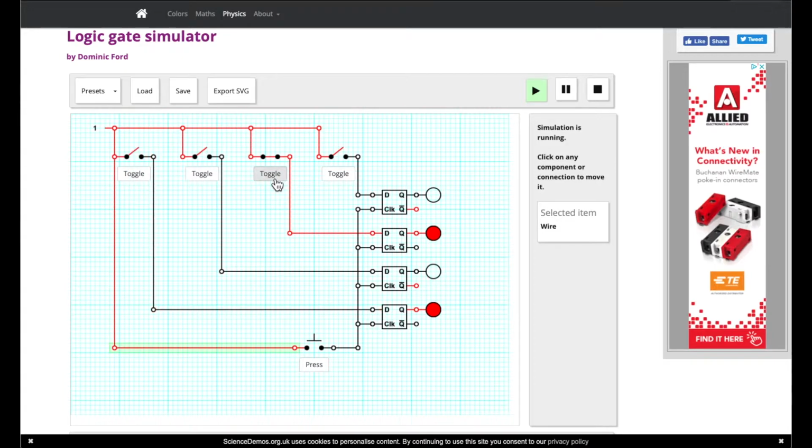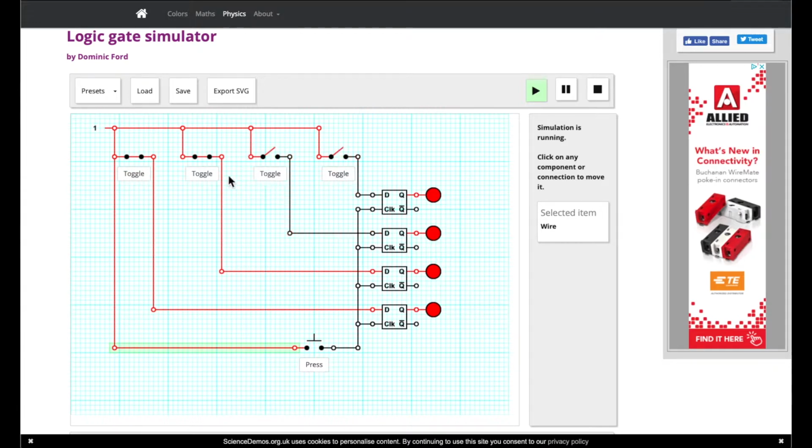Alright, so what I'm going to do is I'm going to turn all of these guys off and then press, and then you'll notice that the zeros that are being fed into all of the D flip-flops have resulted in all of the LEDs being turned off. Now if I were to toggle every single one of these, you can see here that each of these is now binary 1, so if I were to press, now all of those move over to the LEDs and they get locked in place.